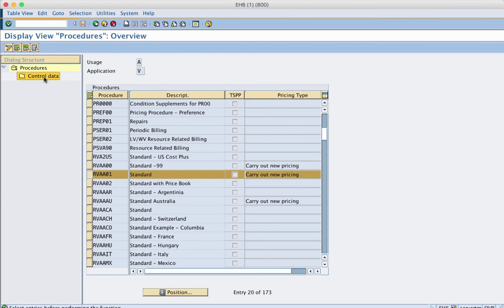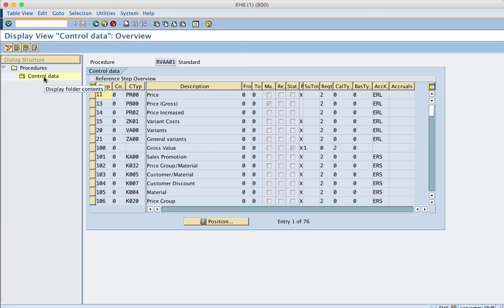And the control data is the one that contains all the condition types that are associated with this pricing procedure. Think of it as the whole setting of the pricing procedure for that standard pricing procedure. So you have assigned all the condition types and the rules for how they're going to be calculated.